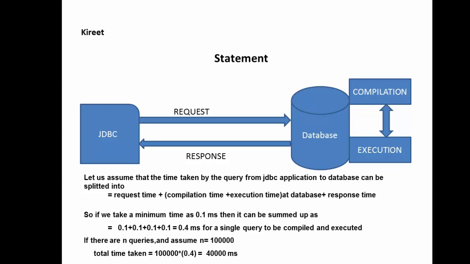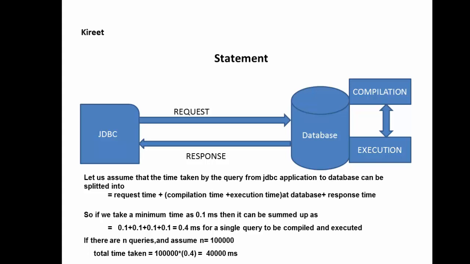A request is sent from our Java application to the database for a particular query. The query is processed at the database with the help of the database engine, which compiles the query, executes it, and returns the result to our Java application. Let us assume the time taken by the query is split into the request time, plus the compilation time, plus the execution time. Both compilation and execution are done at the database side.